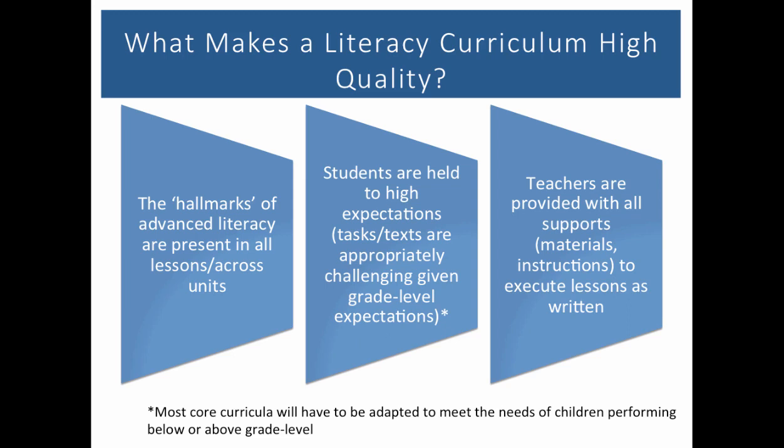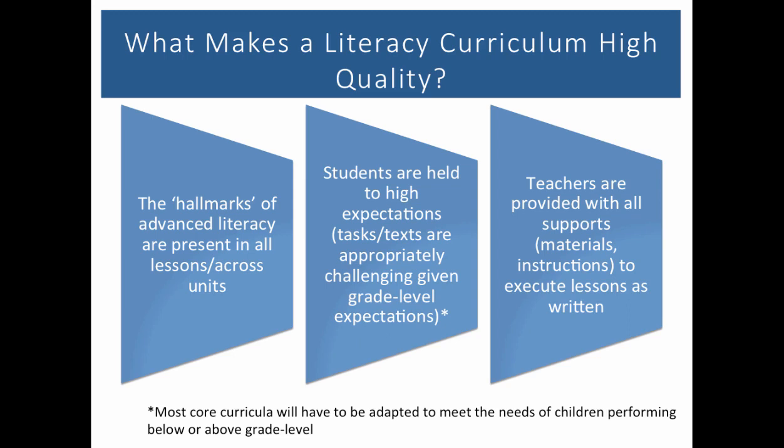So what makes a literacy curriculum high quality? Well, there are three things that leaders can look for. The first is that the hallmarks of advanced literacy are present in how lessons and units are structured to support learners and their teachers. In addition, curriculum should hold students to high expectations by including tasks and texts that are appropriately challenging given grade level expectations. And teachers are provided with all supports, so materials and instructional guidelines to execute any lesson as written.